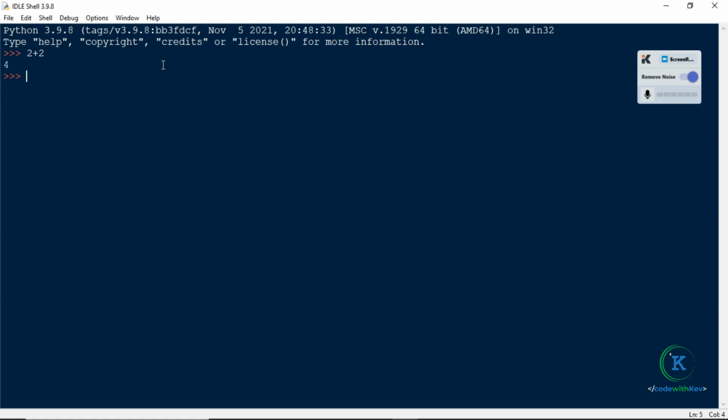So variables are used to store particular values. If you want to store maybe the first value of 2, you have to use a variable. So in this case, maybe a is equal to 2. So what I have done here is I have declared a variable a and assigned a value of 2.